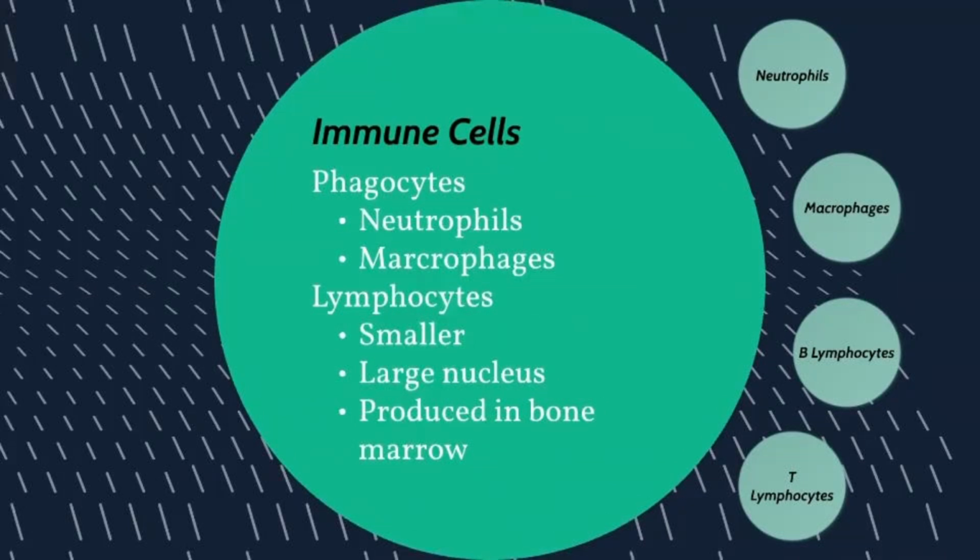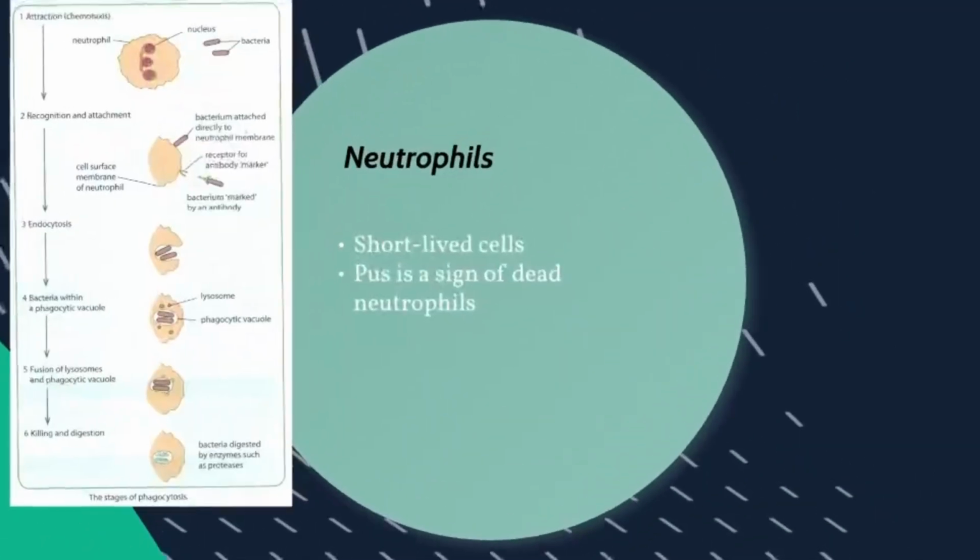So first of all, let's have a look at neutrophils. Although they do travel around in the blood, they will often go out of the blood through capillary walls to look at specific body tissues. During an infection, there'll be large numbers of these cells produced. However, they only live a short amount of time.